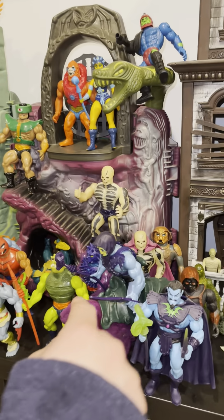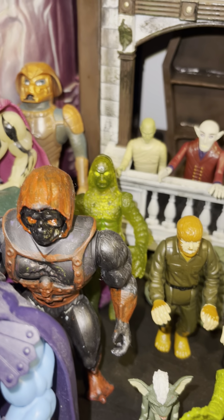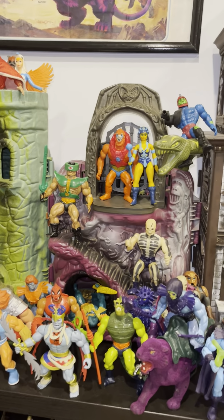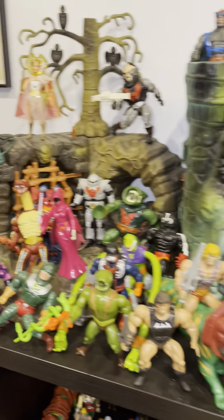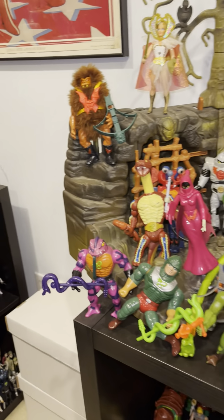Yeah. So He-Man, this is mixed. Well, these two are like the only new ones. Yeah, I have a custom for Shadow Weaver here. No, I put a Keldor and Scareglow. I have a custom and a custom right there. But so we have, I guess, the villains. Yeah. We have the heroes, Masters of the Universe, and then we have the Horde and She-Ra. Yep. All right. So I guess getting there.